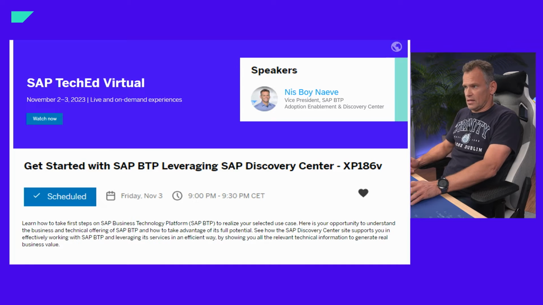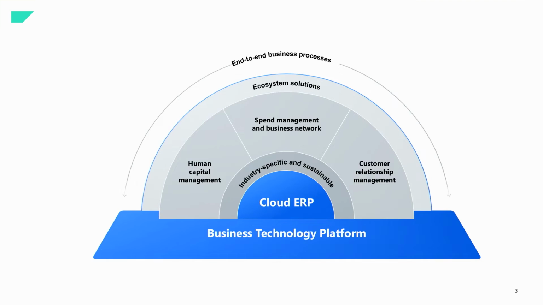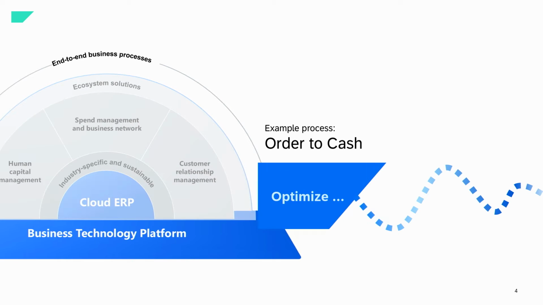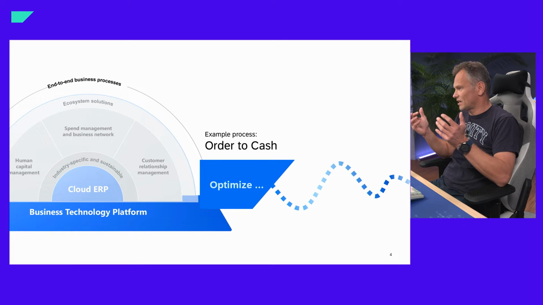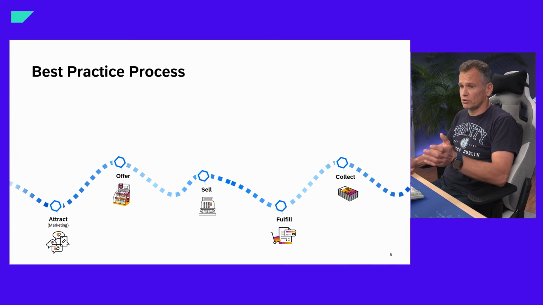I assume you've seen this picture. If this is not your first TechEd session, you've probably seen it in multiple sessions here. It's our overall picture, the cloud core with the Business Technology Platform. And today we look especially at the value this Business Technology Platform can bring to you. So how do we do that? What are the details in order to bring that in? Therefore, let's simply take one sample business process, order to cash. It could be any process, but it could be this one.